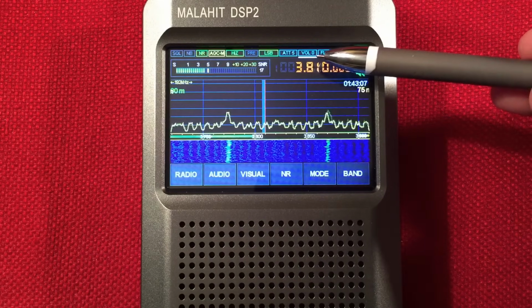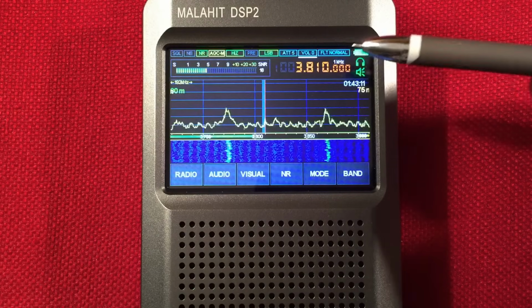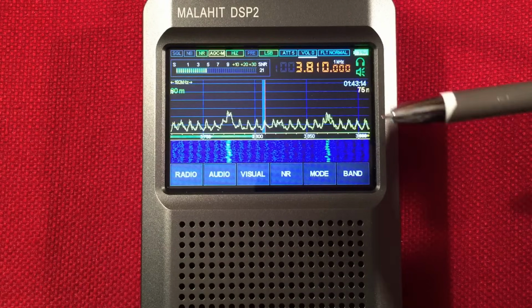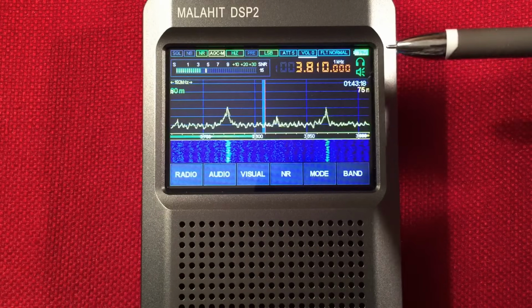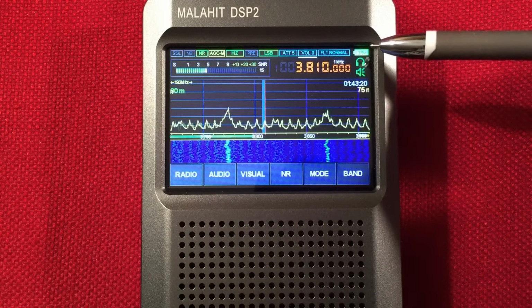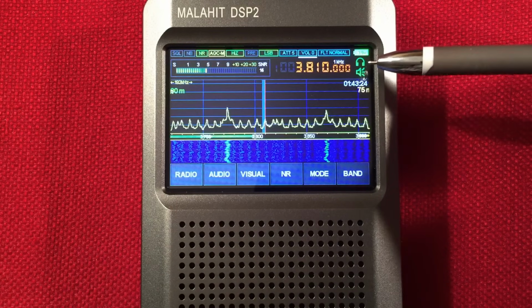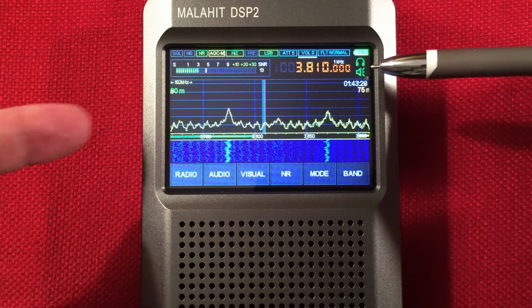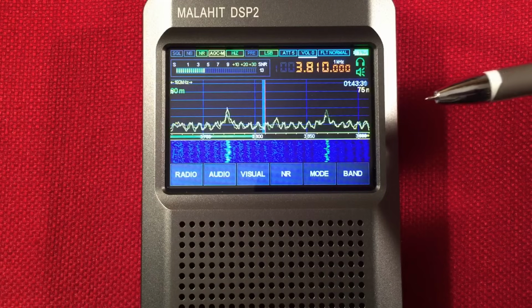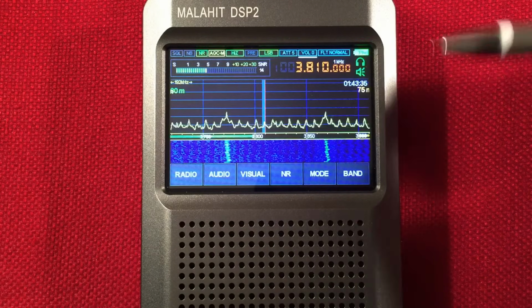Our volume, of course, is 0. And we have filters: normal, wide, and narrow. So 3 of them, but you can define how wide and how narrow they are. Here's our battery status indicator. It's kind of hard to see on camera, but it says 3.9 volts. Here it shows 2 green icons: headphones and speaker mode. They're both activated, so if I plugged in headphones, I can listen to that, and of course the speaker is active. It's kind of nice if you're recording. You can record and monitor at the same time.